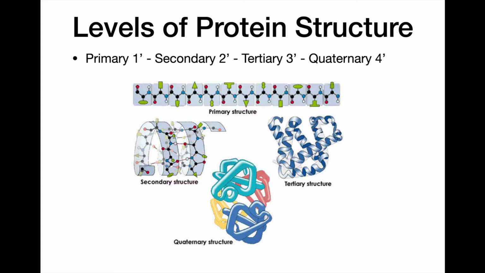I like to use the analogy of a bracelet with many different charms on it. So you've got like a cubic one, a triangular charm, maybe a diamond, a star, all these different things put together. And each of those different shapes would be the amino acids. All of it together makes the bracelet. And of course, it wouldn't be circular, it'd just be a string of beads. So that'd be your primary structure.